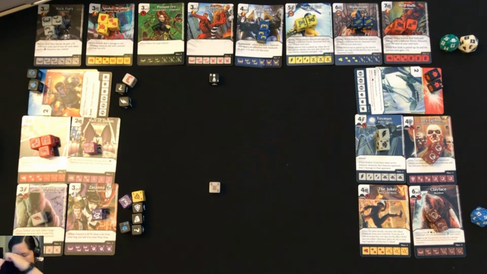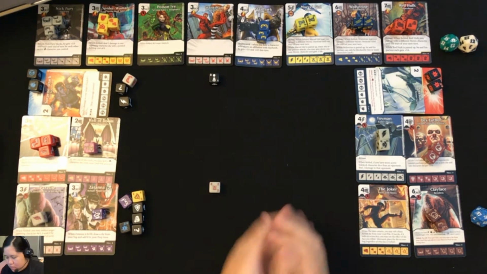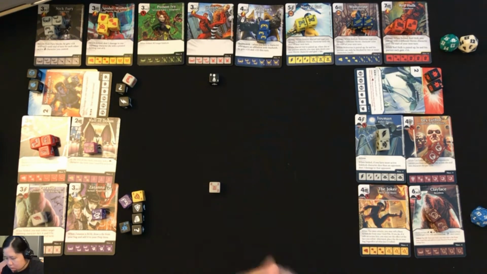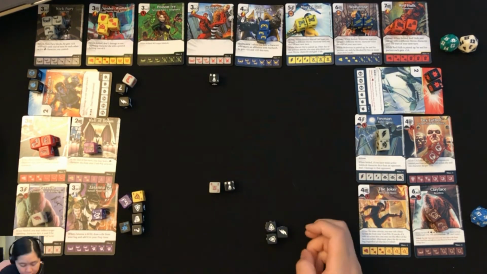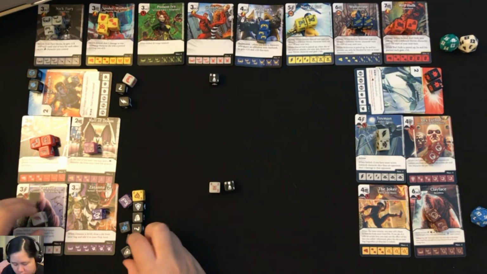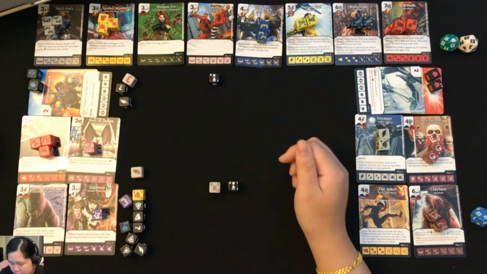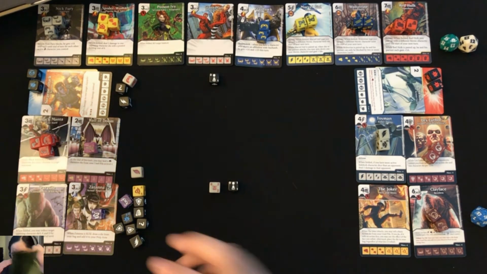My turn. Draw 4. I'm gonna re-roll. Use some sidekicks, I think. Got 1. And then I got shield, bolt. I don't know. I guess I'll get a parasite. And then I'll stay where I am. And then the AI will go. Draw 4 for the AI.